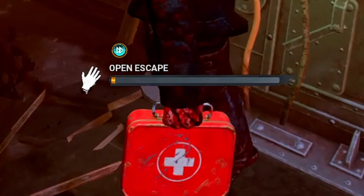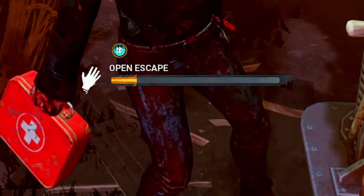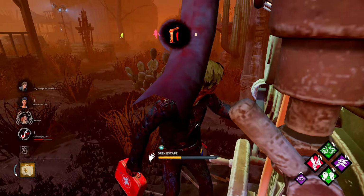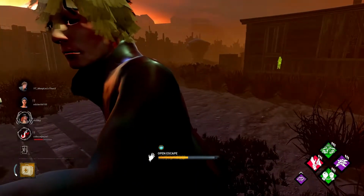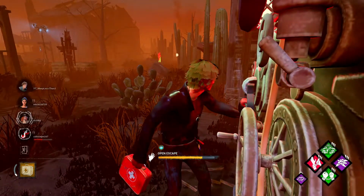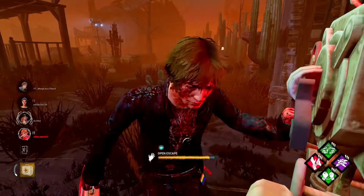The aura reveal part can be helpful too, especially if there's 1 or 2 dead survivors in the game, so you can use it to signal to the other players that you're on the exit gate, which is useful information. And for them, if they're being chased or they didn't see where the exit gate switches were when the generators were powered or the hatch was closed, then it can be really helpful overall.